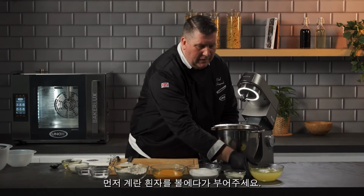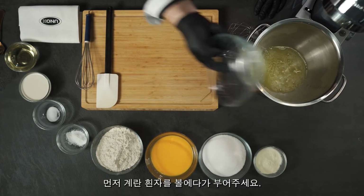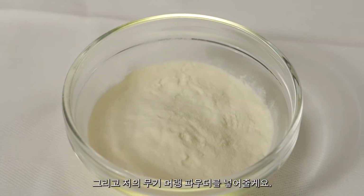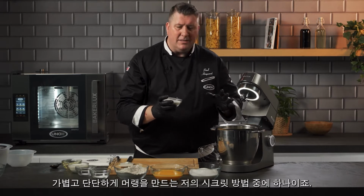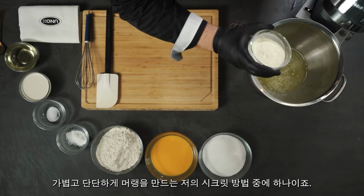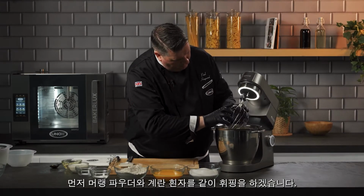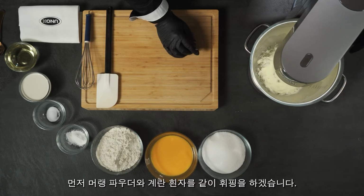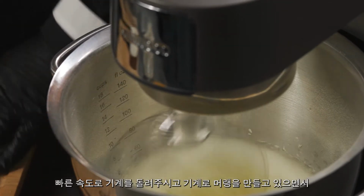So the first ingredient is egg whites. So we pour the egg whites into the bowl. The next thing is, again, one of my favorite ingredients, egg white powder or meringue powder. This will help strengthen the egg whites to make it very strong. So when we fold in the other ingredients, it keeps the light fluffiness and makes it very strong and keeps it light. This is one of my secrets. So to this, we go into whisk. So we're whisking this on high speed.